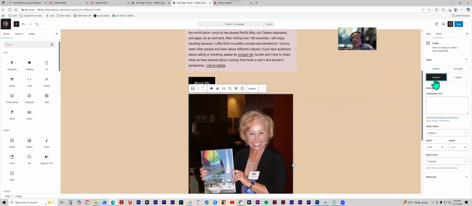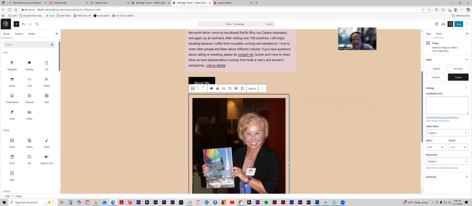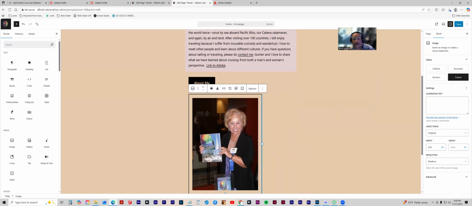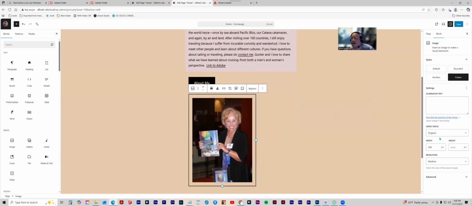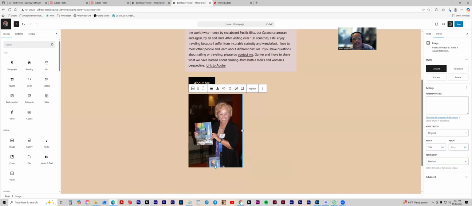I can choose to change the borders. I can add a frame, right? And I can choose the size. And so there's a lot more control over how images are used in this than there used to be. It's a lot more powerful. It's a lot easier to understand.